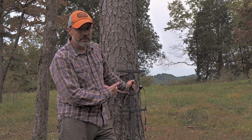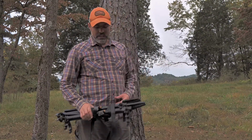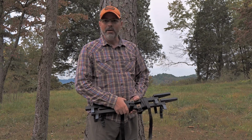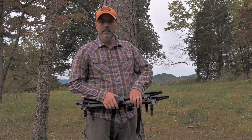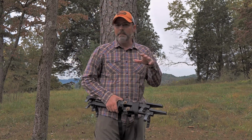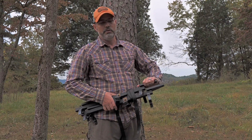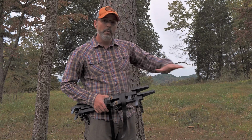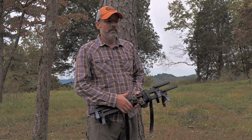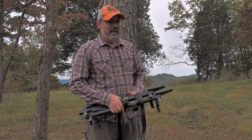So this is the next style. A lot of manufacturers out there making sticks like these. So after I went with that Hawk Ranger stick, my next progression up to try to become more of a mobile hunter was I bought a Muddy or Big Game, I can't remember. Muddy and Big Game were kind of the same family of tree stands for a while, but it's called the Bravada tree stand, and it was an aluminum base with a cast steel upright support and seat frame, basically. So it wasn't that bad.